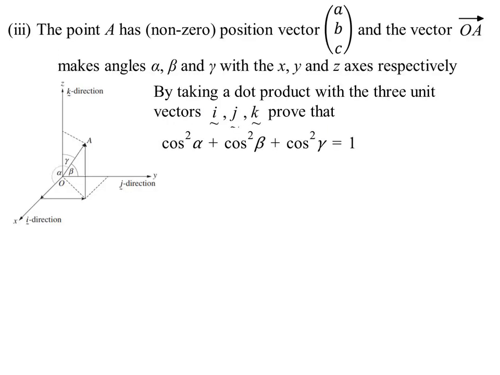Now, you remember yesterday I said slope really becomes meaningless in 3 dimensions, because vertical rise over horizontal run, what on earth are we talking about? Because depending on how we orient the three-dimensional space, what's rise, what's run? But they all make angles with the different axes. And that's what this one's saying. It's going to make an angle of alpha with the x-axis, an angle of beta with the y-axis, and an angle of gamma with the z-axis.